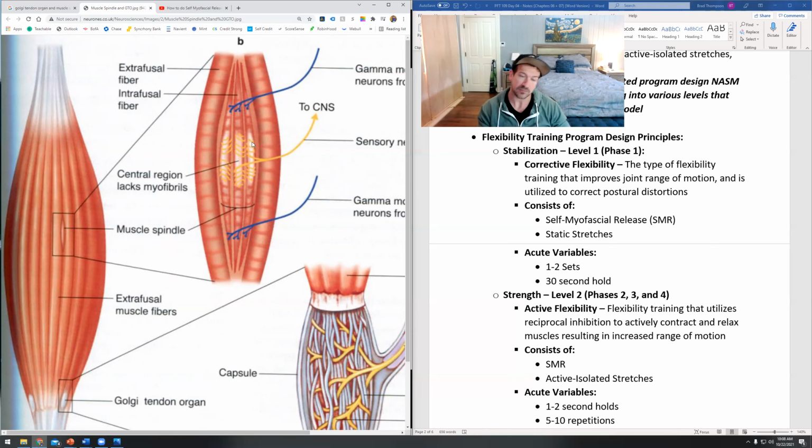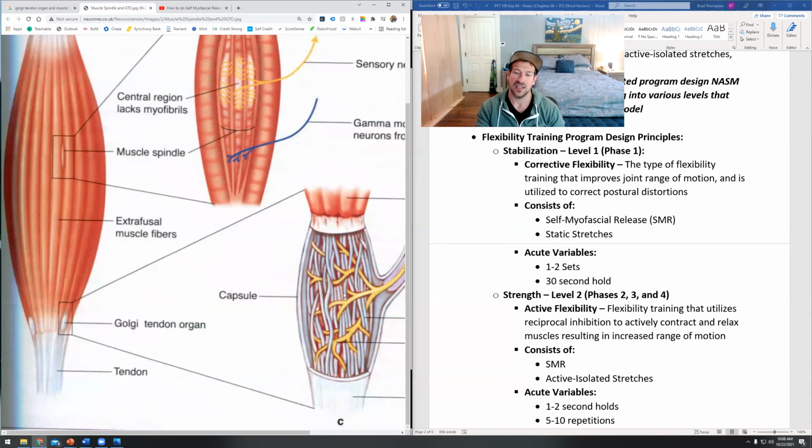But here's the thing. The Golgi tendon organ's job is to sense how much tension is on the muscle. So if I start stretching my muscle out, the Golgi tendon organ, which is in the tendon, right? The tendon is supposed to grip onto the bone. If I start pulling it away and it starts to lose its grip, it's going to rip right off the bone. So when that tension gets really high, it sends a signal to the brain going, whoa, whoa, whoa, we're going to tear off the bone. You've got to relax, let go. So this is what we do when we do autogenic inhibition.